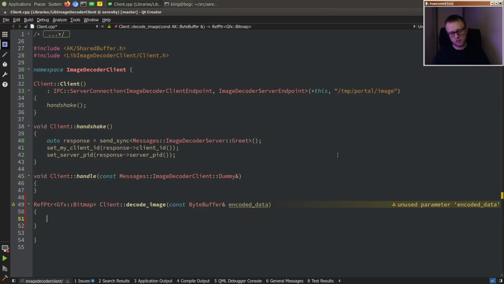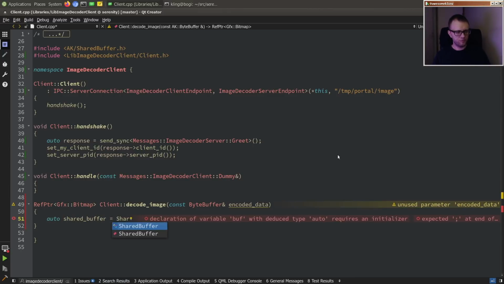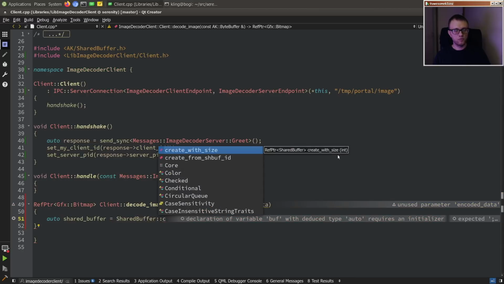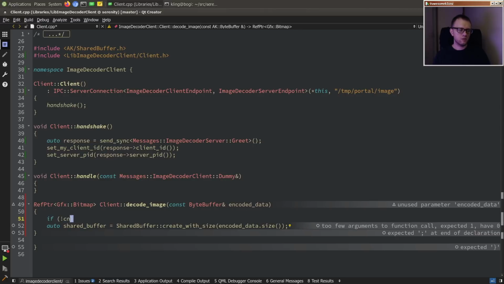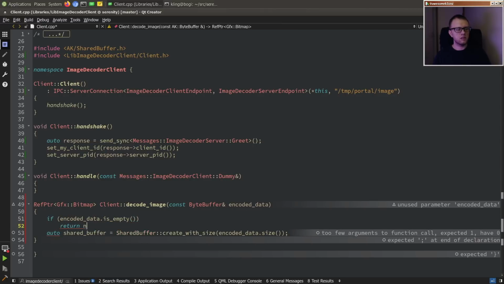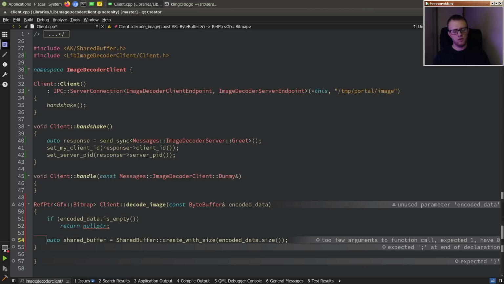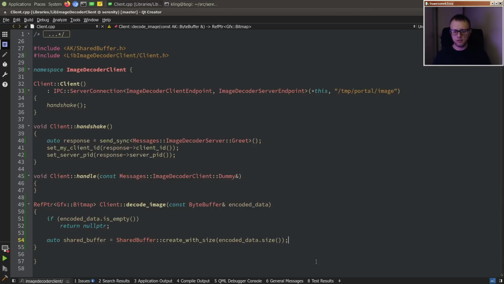So we'll package it in a shared buffer. Encoded data size. And of course, if the encoded data is empty, then we can just fail right away. No point in trying to allocate buffers and stuff.